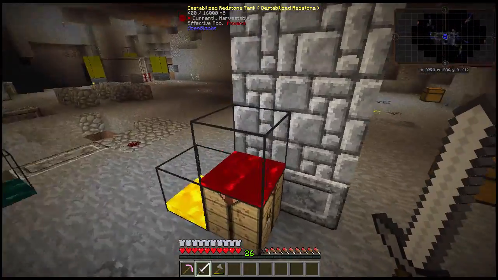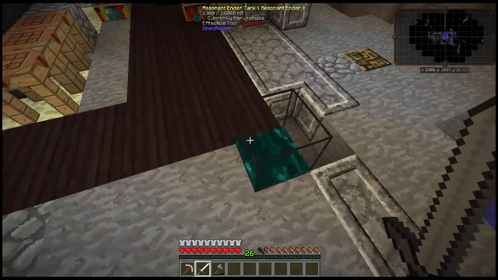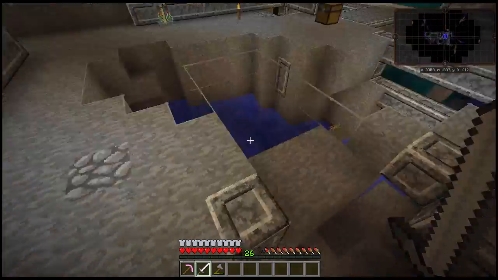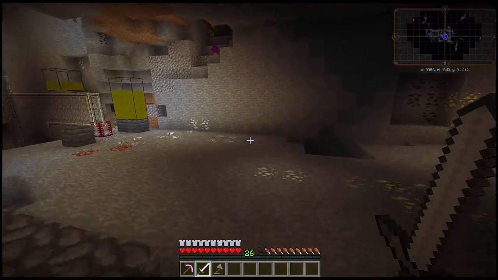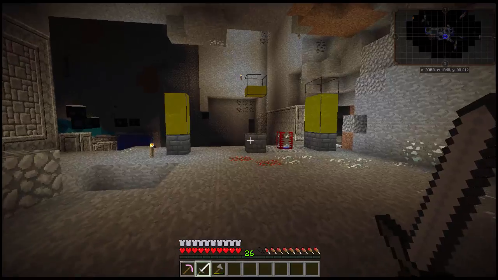I mean, there's some seared tanks here with destabilized redstone and glowstones. We've got resin ender. It looks like it's been blown up. But anyway, I'm just going to leave this base. I'm going to head back to the Nether, see what we can find, and if I come across what we need to find, I'll go ahead and cut the recording back in.